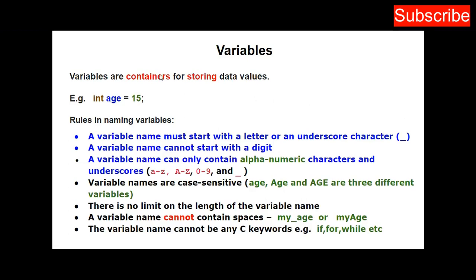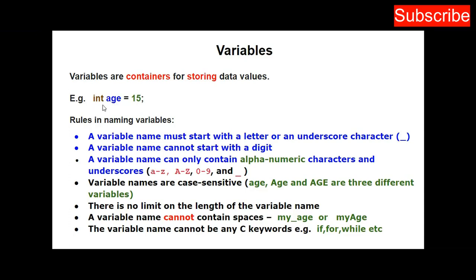Now variables are containers for storing data values. So in this example, we have a container or a variable named age. So age is a container where the value 15 is stored inside, and we know that it's of data type int, so it's an integer.